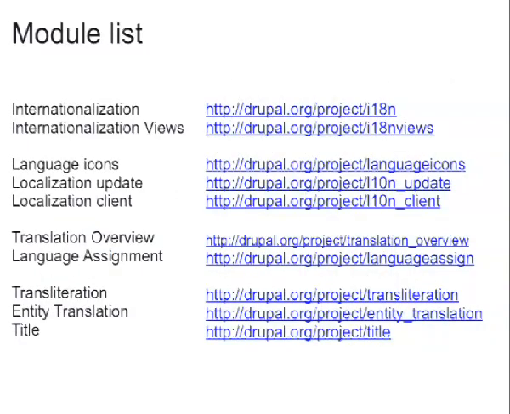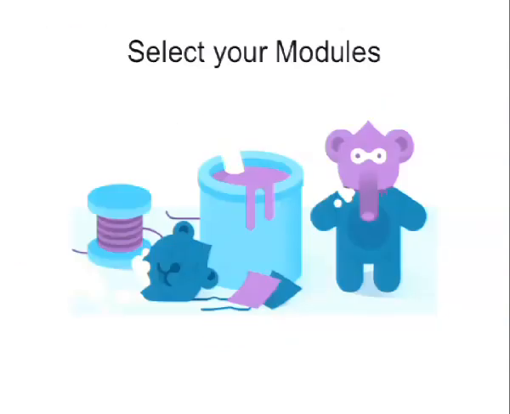The module list is basically this, and on each of these modules, you will find other modules linked there. If you visit the IPM project page, there are like 30 modules linked from there. I can recommend the modules you can use. Well, this is the basic list, but the idea is, you want to build a multilingual site. You don't just download entity translation, webcam modules, multilingual client, everything, and just enable everything.